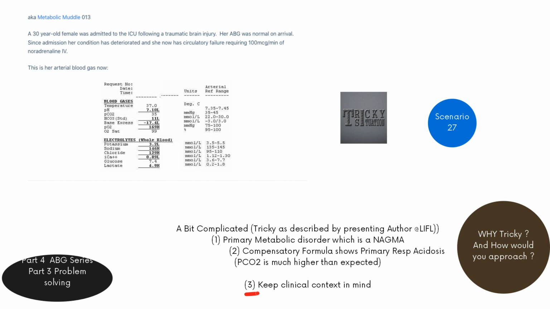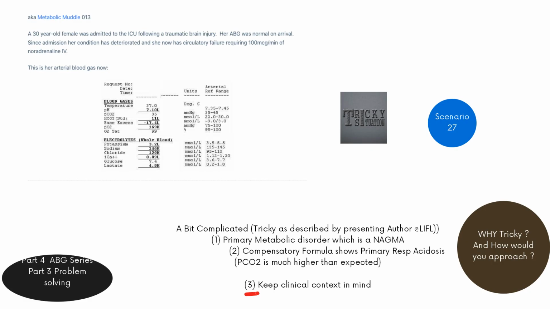This is an excellent ABG from Life in the Fast Lane. They've got some excellent clinical material. Have a look. Okay, so they have actually categorized this as a tricky ABG. So when you look at the pH, it's on the lower side, PCO2 on the lower side. So I would say the patient's got a primary metabolic disorder, Anion GAP normal being NAGMA. So I look at Winter's formula for compensation and identify a primary respiratory acidotic process going on, because the PCO2 is much higher than expected for the compensation.